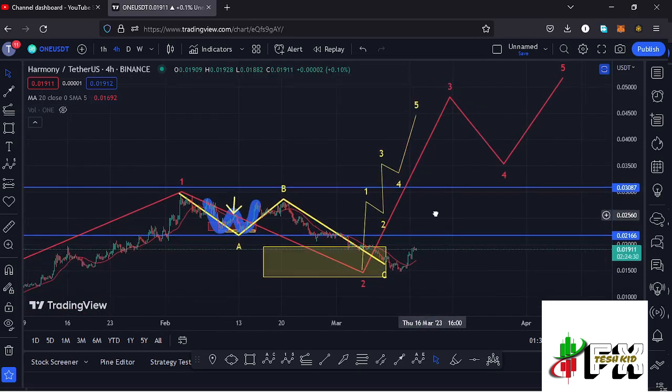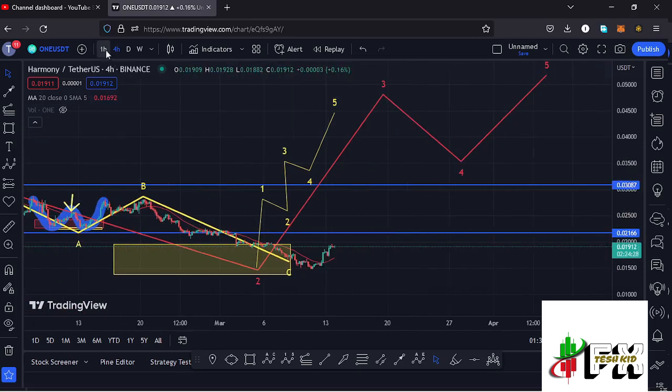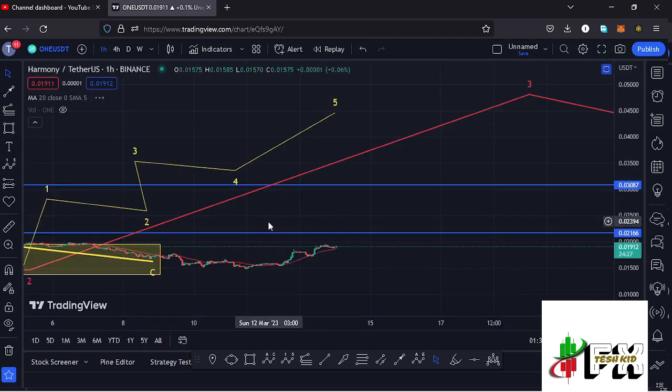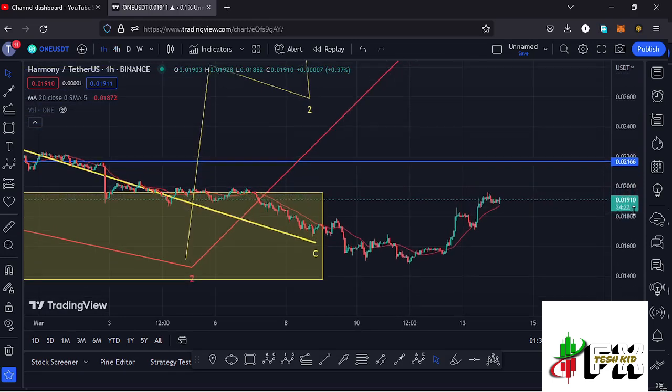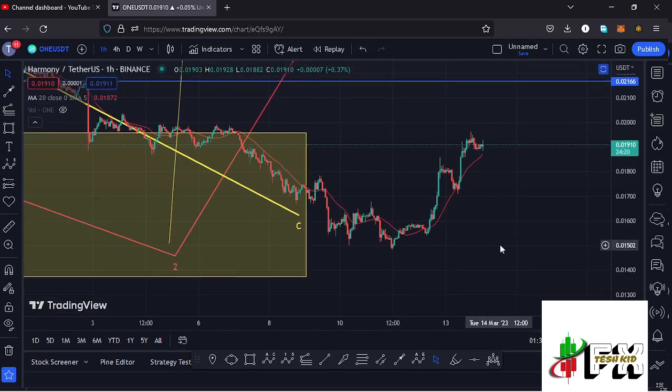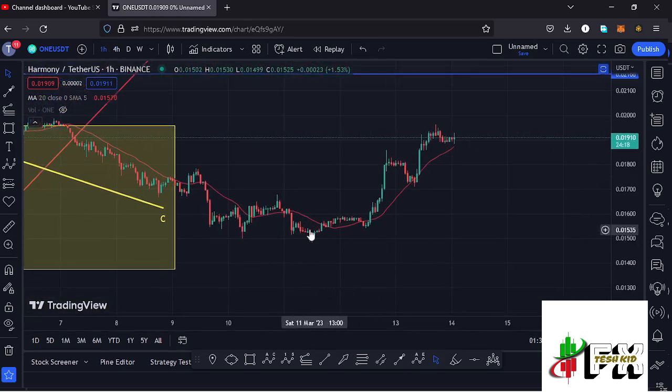And I believe we are seeing such a scenario on the 1-hour chart, where we can count a microwave within the formation of that larger Elliott wave count 3. And zooming in so that you can see that better, you can see that after making our low in the formation of that higher Elliott wave count 2, we have been seeing a very nice bounce to the upper side.